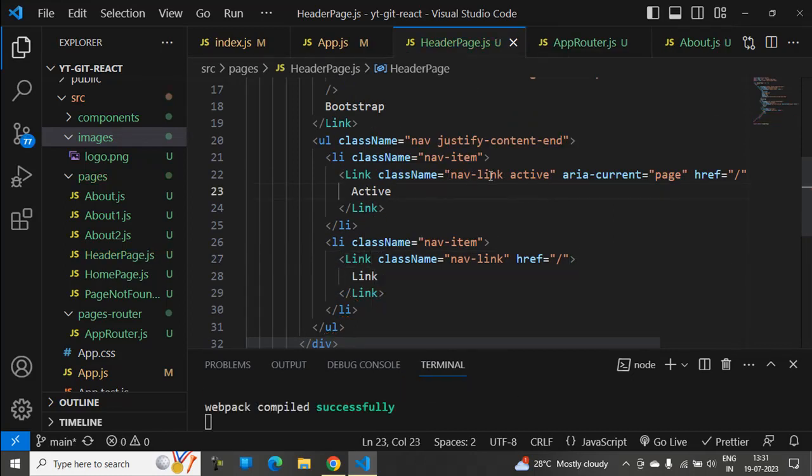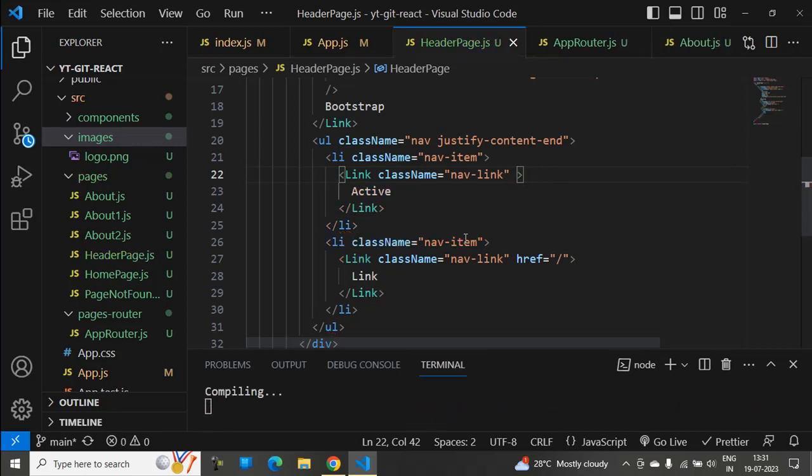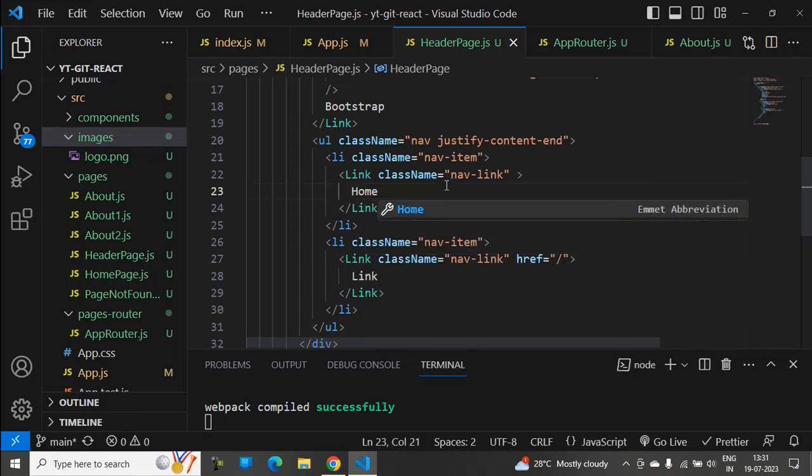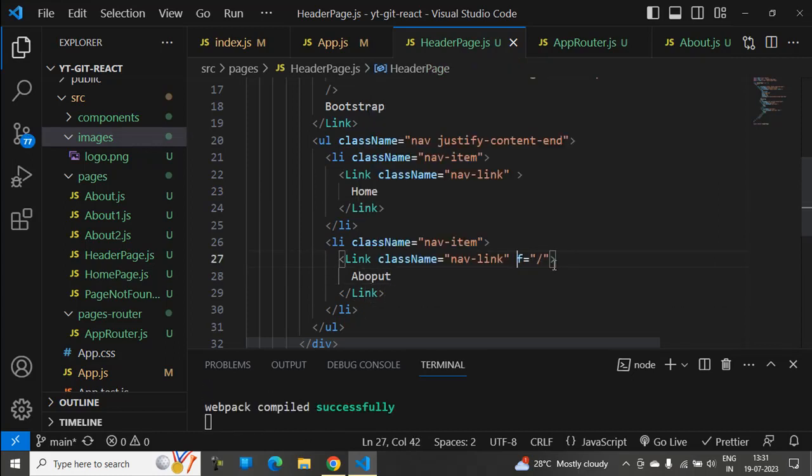This one is not required, this part. href also is not necessary now, it's not active. We can give the name as home page, and this one as about page. Here it's not required. className is required, no problem.